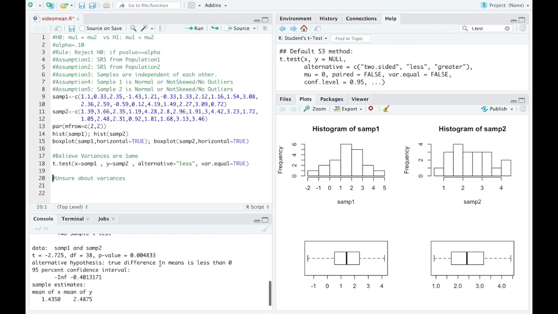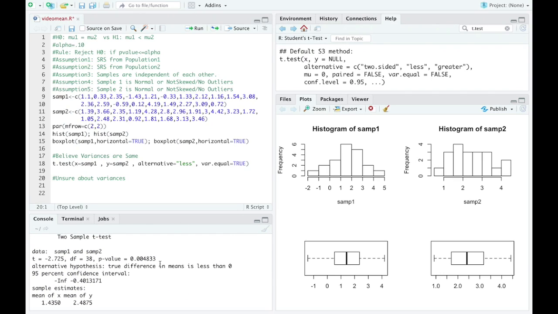And if I run that, what I get back is this two-sample t-test. What you'll see here is I get a test statistic, some degrees of freedom, a p-value, and then I'll see what my alternative was. It says here my alternative that I typed in was that the true difference in means is less than 0. Well, that's the case. It'd be mu1, if I move that over, minus mu2 is less than 0.